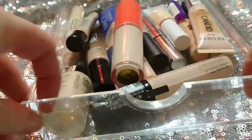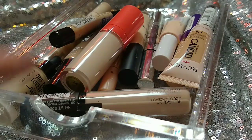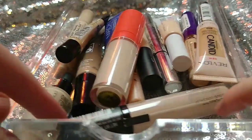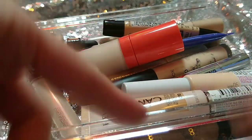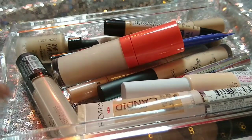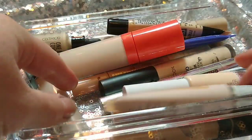So today is going to be my first declutter video, like a makeup declutter, and I am so ecstatic about this because I have not done one of these before. So today I'm going to start decluttering my concealers, and then you guys will see in a separate video I'm going to be decluttering my mascaras and also primers and a lot of that other stuff because I am at the moment reorganizing my makeup area and I need to get it organized and get rid of all the stuff that I don't use. This is not all of my concealers.